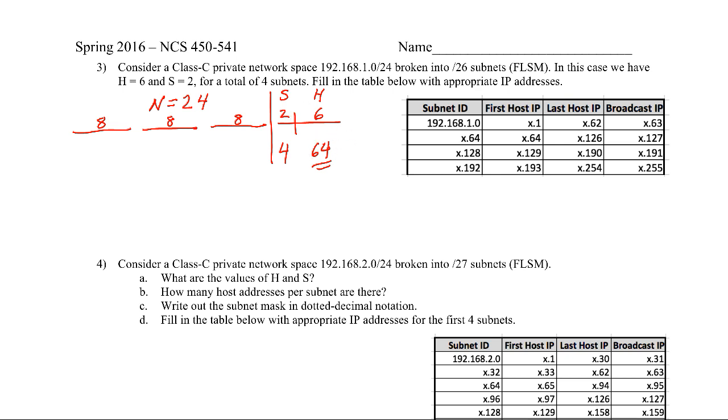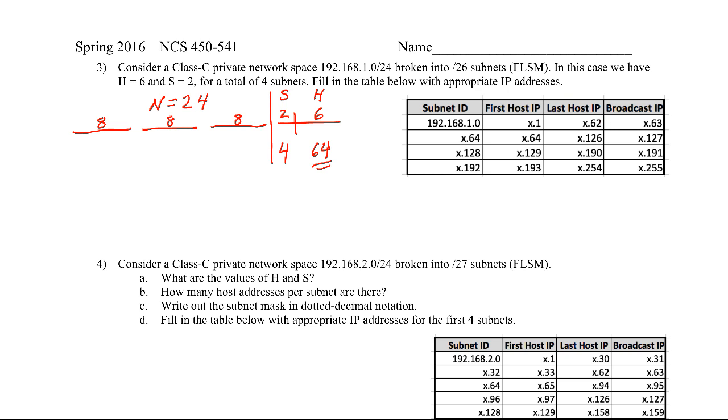In any case, we're going to increment by 64's in the rightmost octet, and those are going to give us our 4 subnet IDs, and that works out well because we're supposed to have 4 subnets. The next number in the sequence would be 256, which of course we can't have because our values in this octet are 0 to 255. And so I added 1 to get the first IP for the host. On the broadcast IP, I subtracted 1 from the next subnet ID, from 64 to 63. Subtract 1 more for the last host IP.